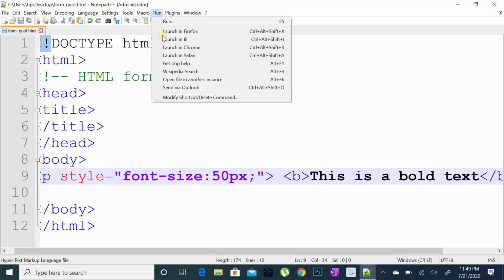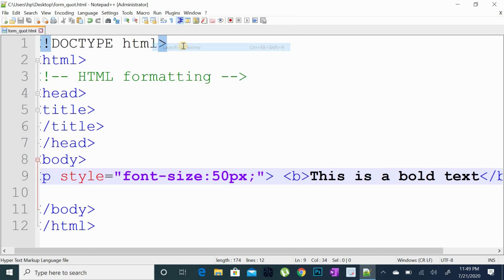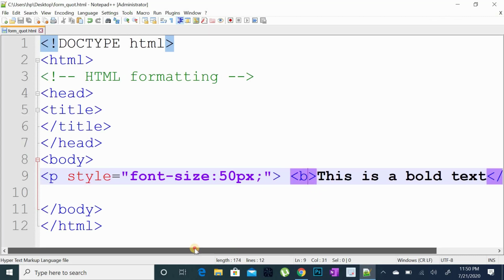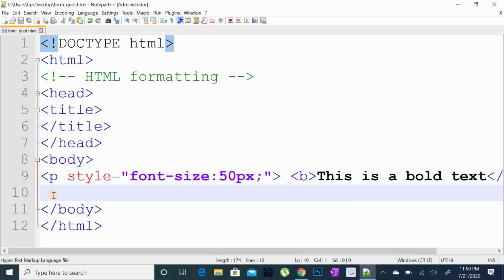If I run it in Chrome, then as you can see the text is bold. In a normal situation this is not bold, but in this situation we have included it in the B tag, so that's why it's showing us that it's bold. The next formatting tag that I would use is italic.